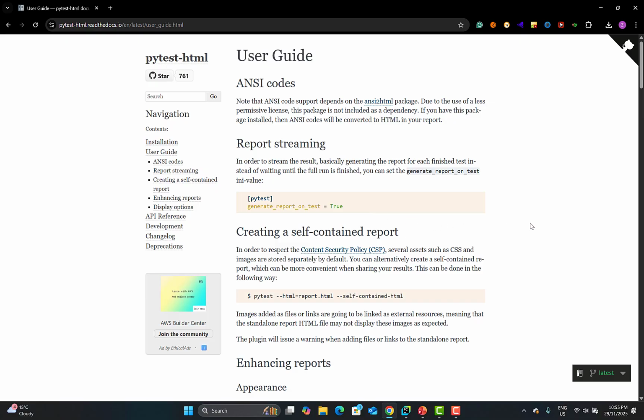You can do this. Now when we share some report with the management, every HTML report comes with some assets, some CSS files. So in pytest-html, we have an option of creating a self-contained report, which means a single file.